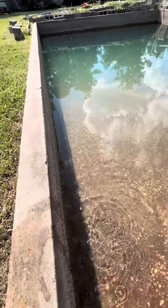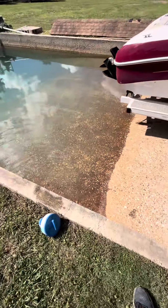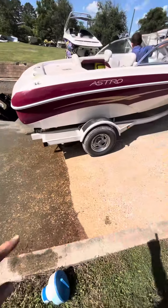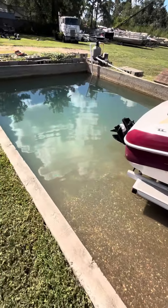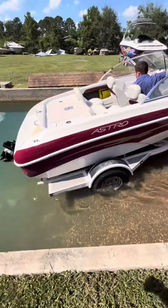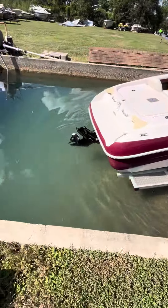We got a pool man — it keeps this thing pretty clean, still stays a little green just from the lawn. Sometimes from the trailer tires we get a little dirt in it. It'll kind of change colors after we run a boat a little bit more. Alright, that's good — trim her down, Mikey.